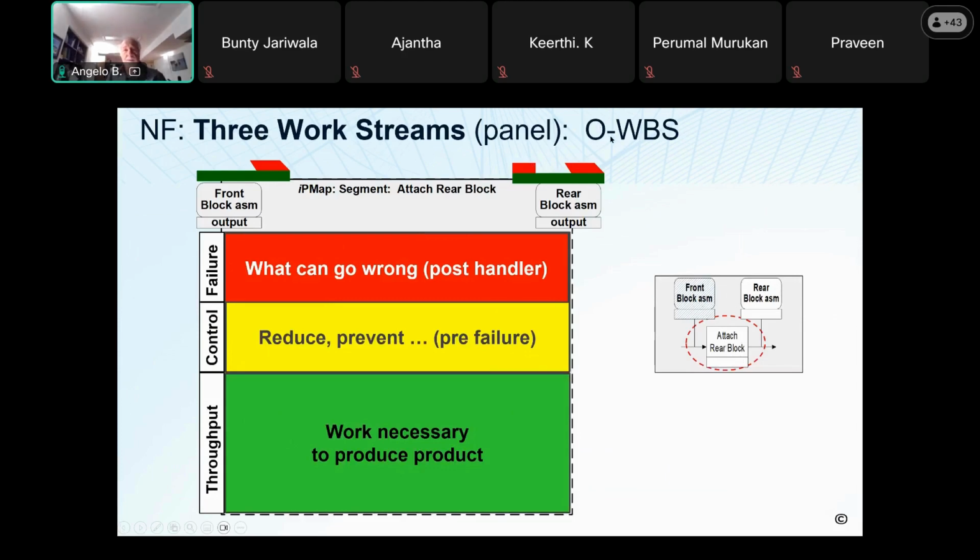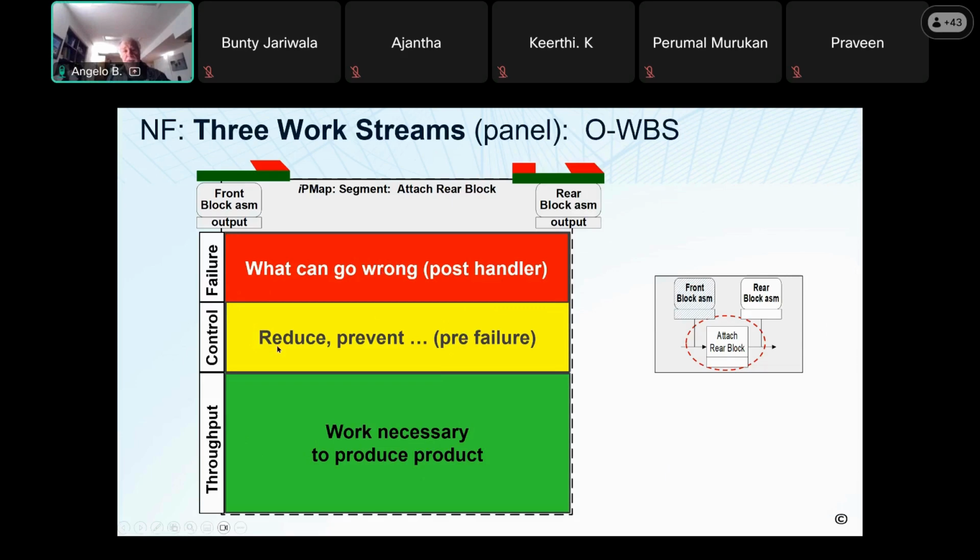We're doing an output work breakdown structure, and we've got three different streams. And the work in the three streams is a different kind of work. So the throughput stream is the work necessary to produce the primary output or product. The failure stream depicts all of the things that can go wrong. So they're the failure handlers, if you think of it that way.